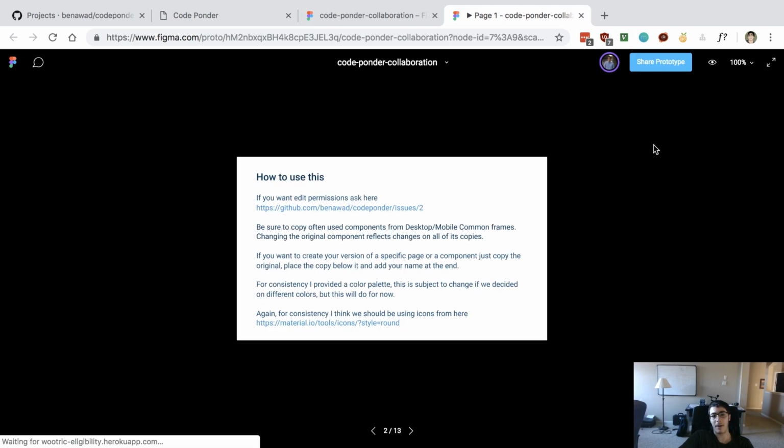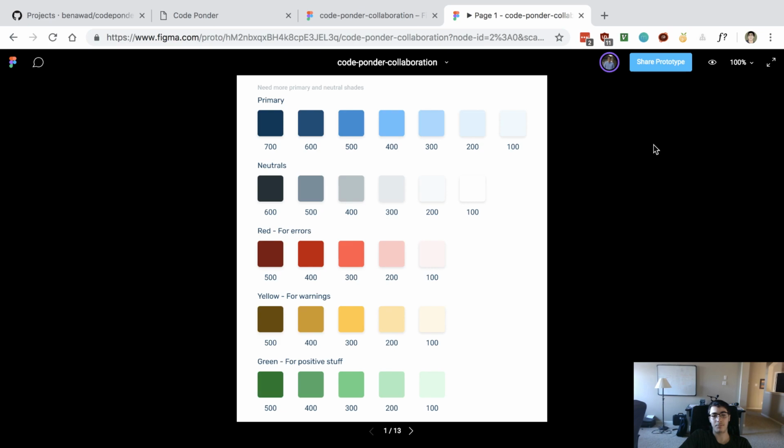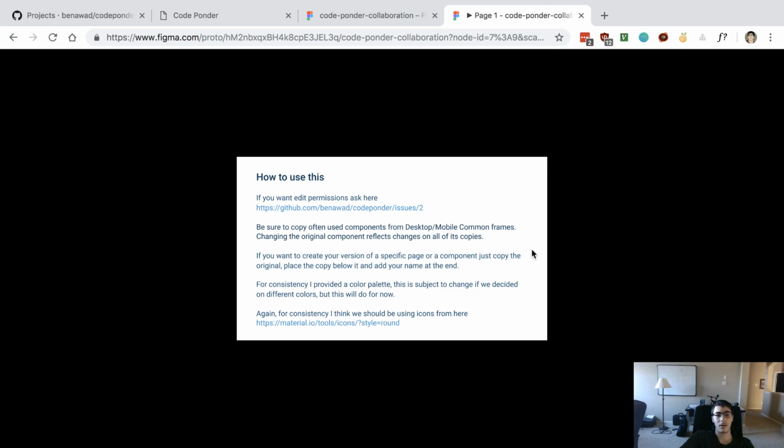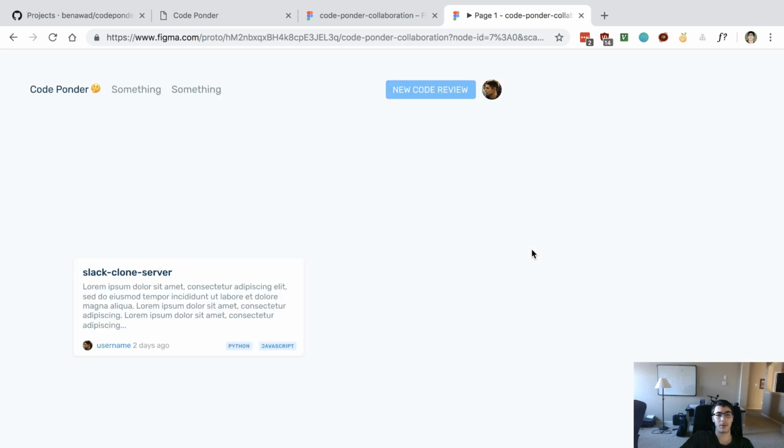Alright, so here's our color palette. We have this set up right now in a theme that we're using, and we're using Styled System and Rebass to kind of do that. How to use, not much to say there. Enter a fruit looks like Downshift copy pasta. That is accurate. You have a good eye. That's exactly what it is. Here are just the individual components, which you'll see in a second.